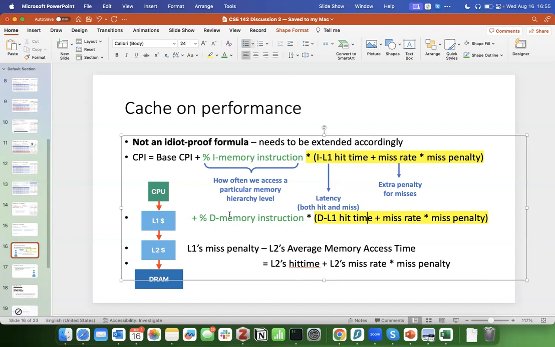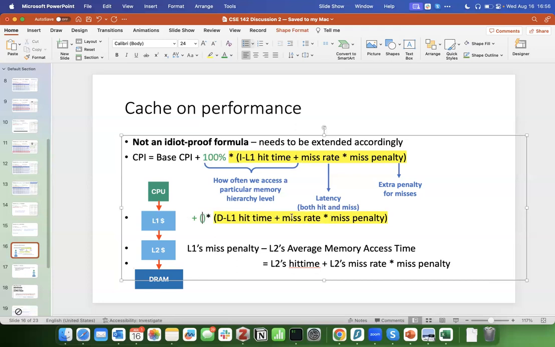So when we see a question asking for the average CPI, do we always take into account the 100% instruction memory load time and also the 20%, 30% data memory? Yes, most typically we assume this is always 100%. Every instruction comes from the instruction memory. We need a place to save them, and they come from the memory. And the number of data access instructions will be the percentage of loads plus the percentage of stores.